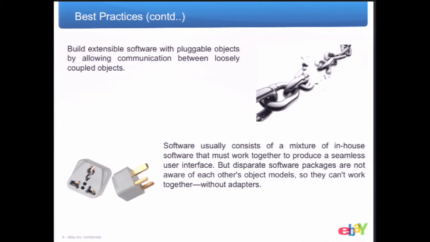Software at any given company is usually a mixture of software packages. Could be from different groups, could be within the same group, and sometimes even some open source libraries. At the end, the expectation is everything should work seamlessly, right? So how do we make all this happen? Some of those things can't even work together. They need certain transformation. How do we do that transformation? The adapter pattern. Adapters let objects from unrelated packages collaborate by adapting one interface into another.